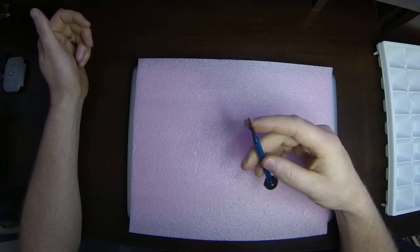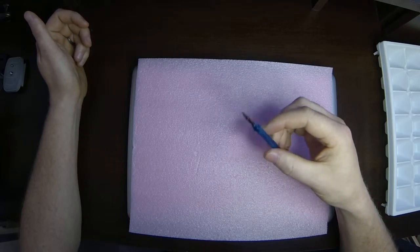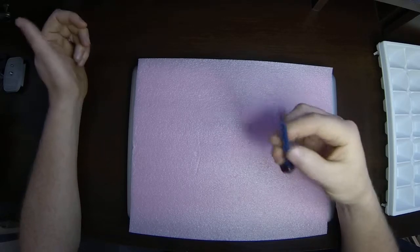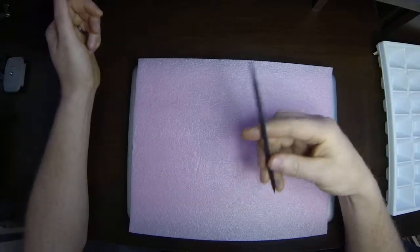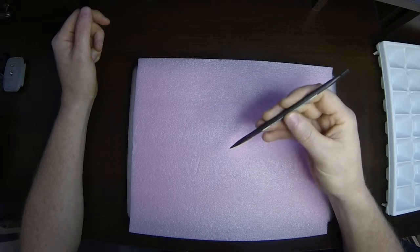I'm pretty sure pentalobe was Apple's, they have a patent on it or something, so it's not supposed to be copied, so they're hard to come across. Another tool I use a lot is called a spudger, a plastic spudger. You can get these online as well.